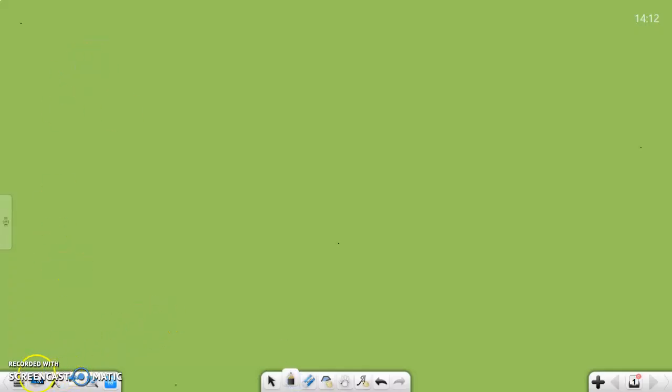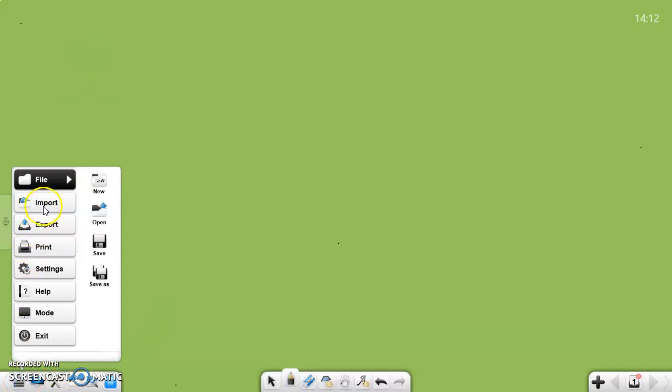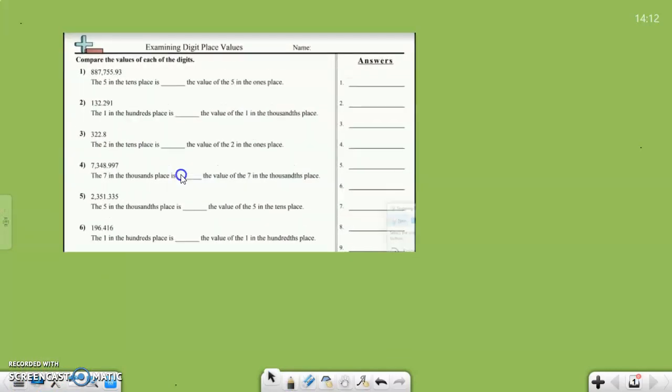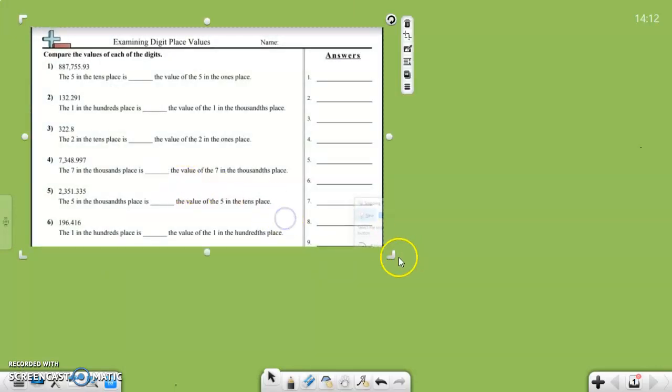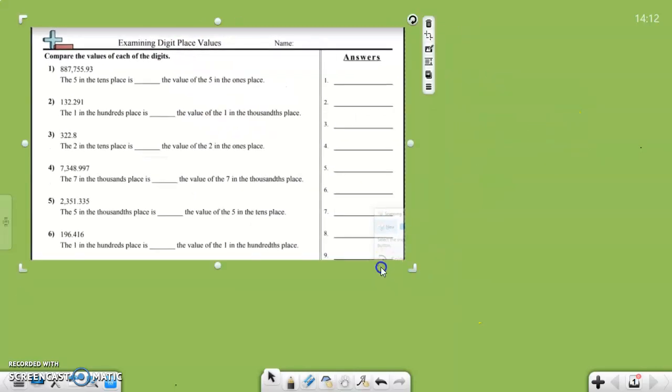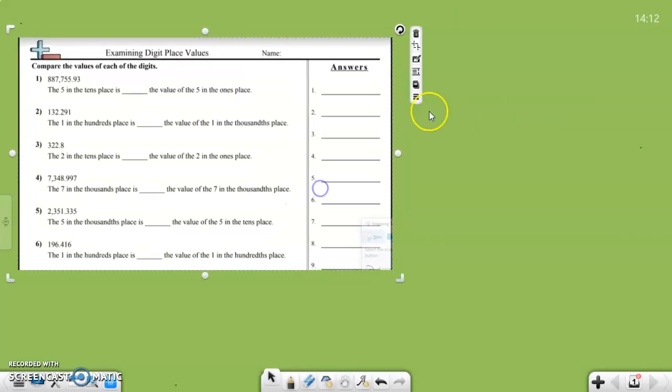Then I go to my noteboard, go to import, go to clipboard, and what you just snipped will be right there available for you so that you can work on this, work over here in the green, adjust the size of what you just snipped so you can work on worksheets and anything else you might want to show to the class, and also have the ability to write on the board.